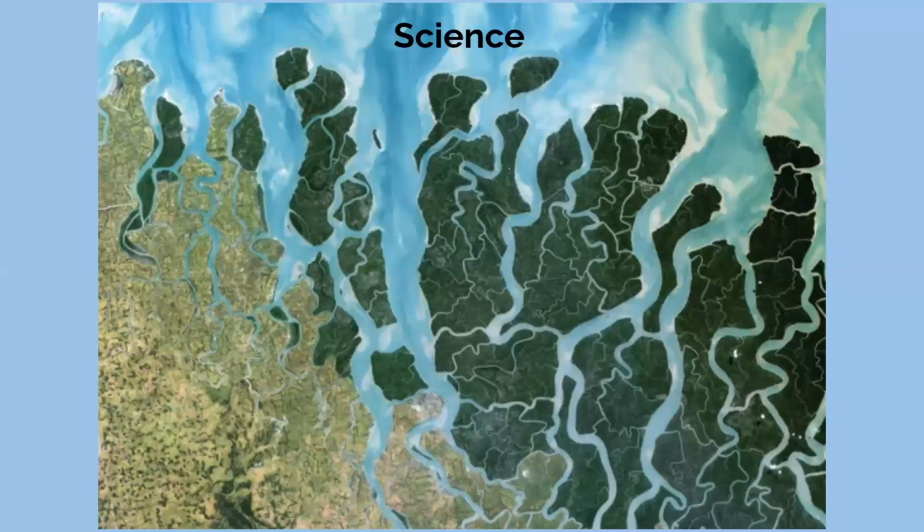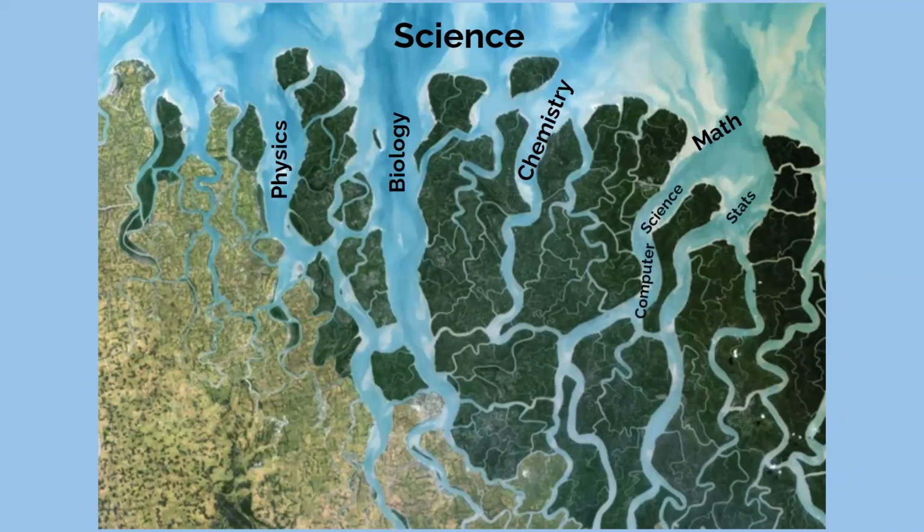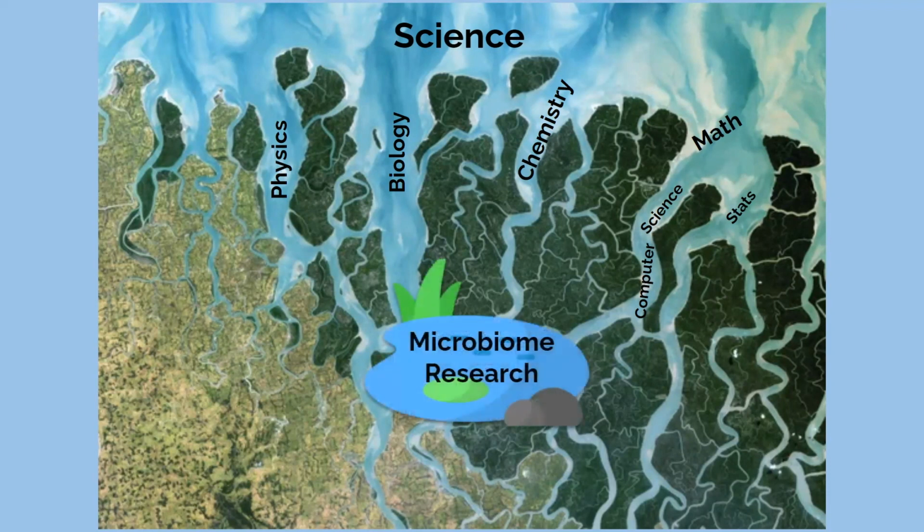I like to think of it kind of like this complex river delta, right? So when we first start out learning about science, we learn under this big umbrella of science. And then when we go to high school, maybe it branches off into some major branches, maybe physics, biology, chemistry, math. If you stay in school and keep learning about science, these topics are going to get more and more granular, right? So math might get broken down into computer science or statistics or many other areas. And I like to think of microbiome research as kind of this downstream pond where all of these little bits of science are coming together to make their own field.